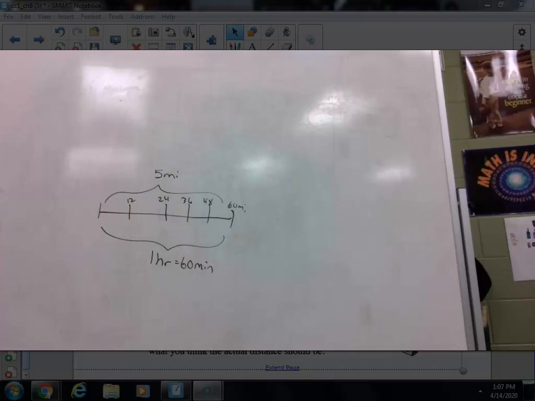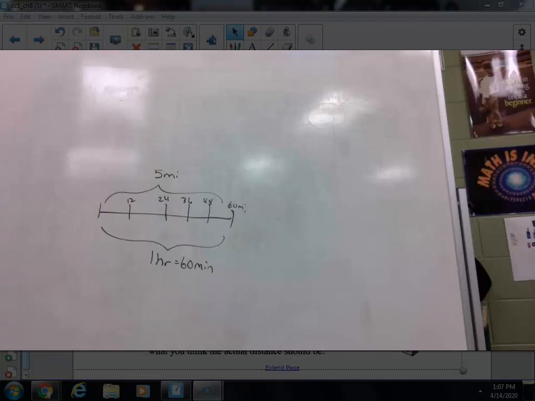So the important thing is that we know that less than 60 minutes is going to give us less than 5 miles. And we should definitely be able to know that a halfway point, 2.5 miles, is only 30 minutes, so it should be above that. So we can definitely narrow it down between 2.5 and 5 miles.